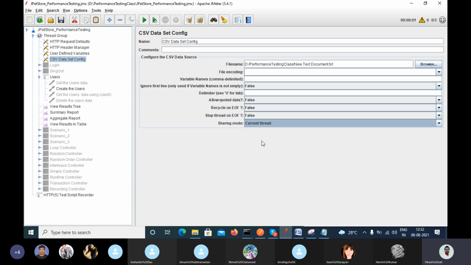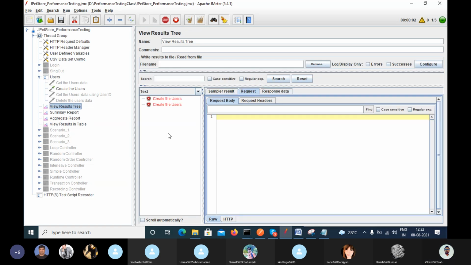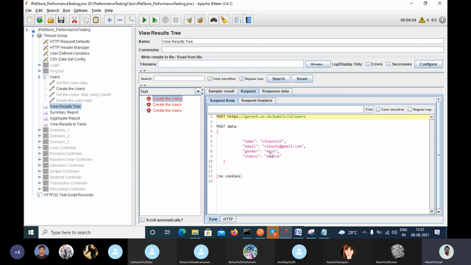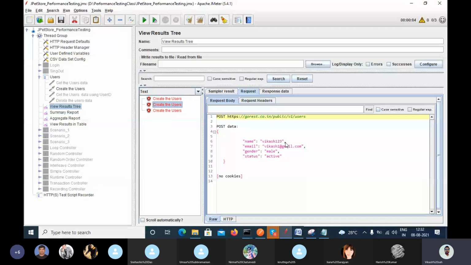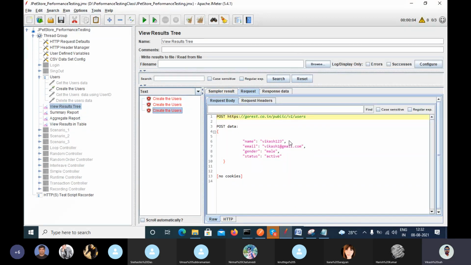Now moving to the current thread, let's see what happens if I select the current thread and try to execute. Okay, I have added three users, three threads, and you can see the data. Vikas 123. So this is the first user data, right? And moving to the second one, can you see the second thread is also picking up the first user, and the third user is also picking up the first user.